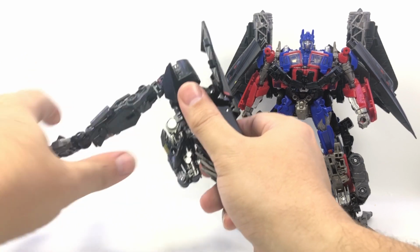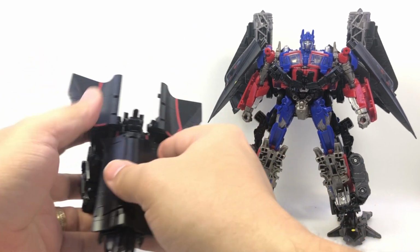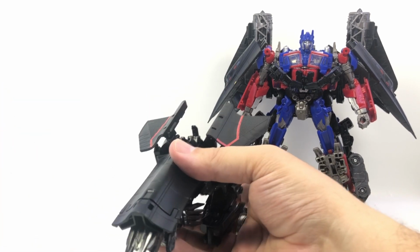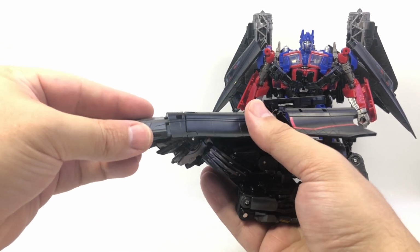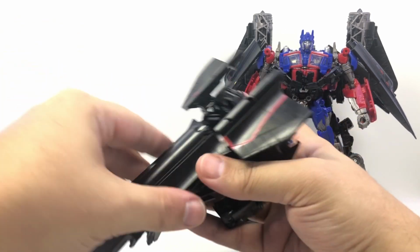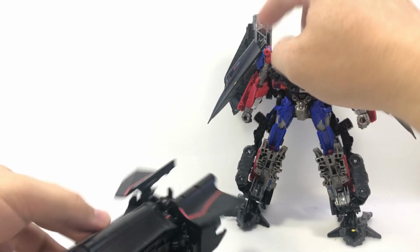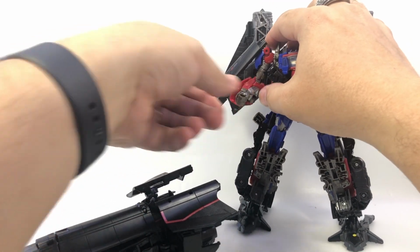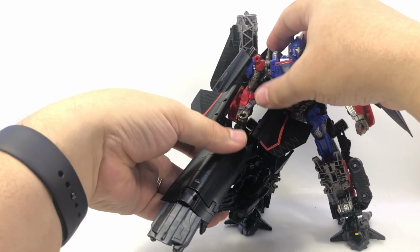Pull his arm up, rotate it around like this. Tab it in. And then you take this piece, and you see these angles right here match the angles in the front of this. And now he has the giant cannon, which, again, this peg right here, this is why I didn't have the smaller gun on this side, because you can put it under his arm. His hand can grab it.